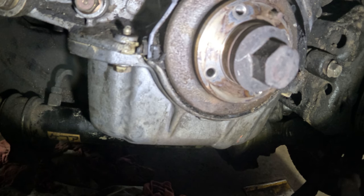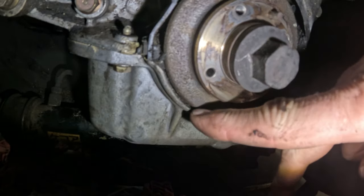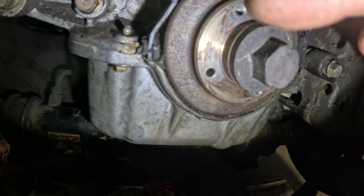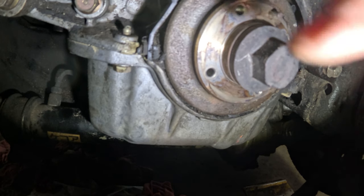All right, let me see. I can get this cover off. You can see how this thing goes all the way down, so there's no room to fit a timing belt underneath there between the oil pan and this thing right here. So we're gonna have to get this bolt out no matter what. We gotta get it out anyway, because we gotta replace the seal.